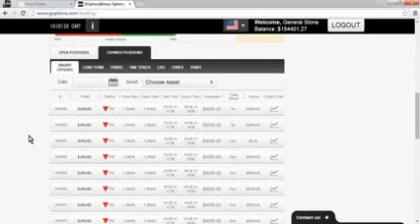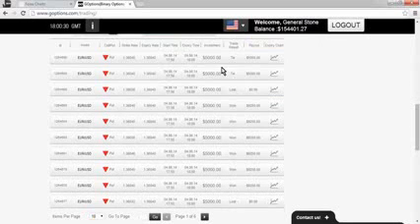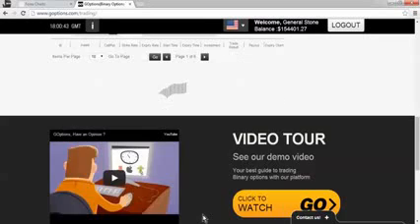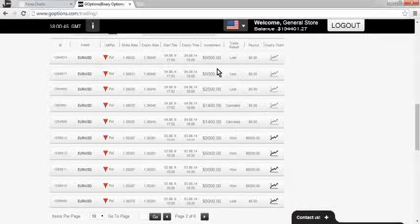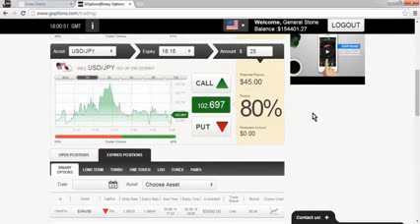Let's have a look at the actual returns here. So we've got a $5,000 tie, $5,000 tie, $5,000 loss, $5,000 win, $5,000 win, $5,000 win, $5,000 win, $5,000 win, $5,000 win, another $5,000 loss at the bottom there. Next page, $5,000 loss, $5,000 loss, $2,500 loss. So by the skin of my teeth, I just managed to make $3,000 total profit.